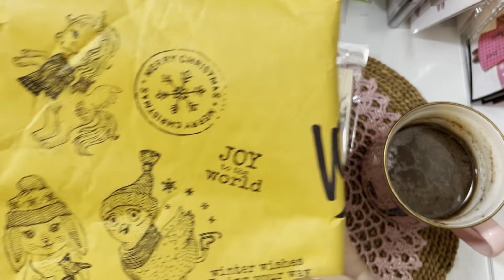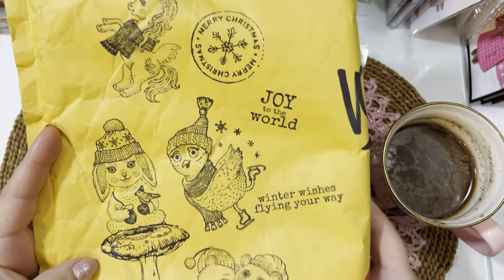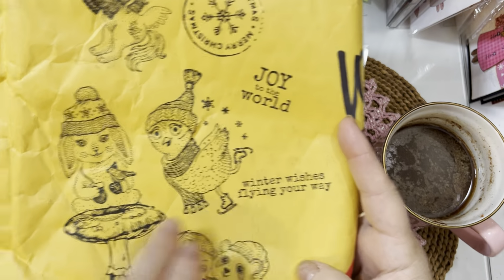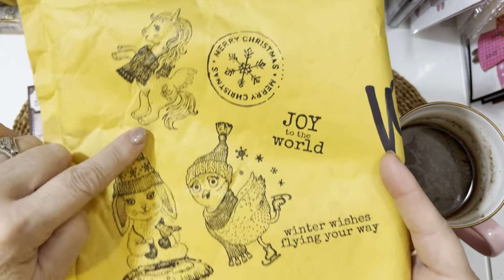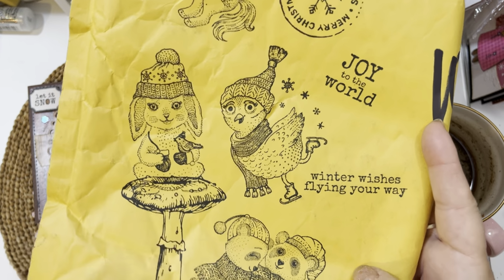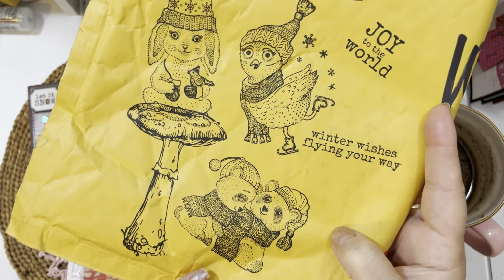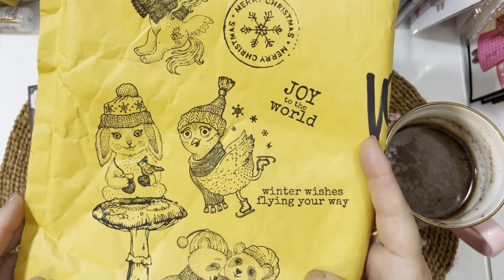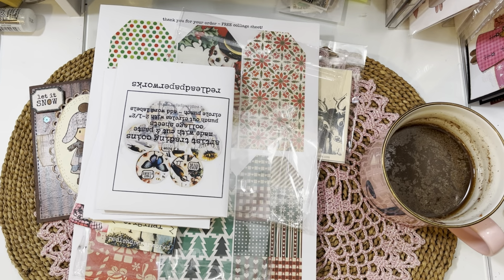So this was what was on the front of the envelope. All of these beautiful images, joy to the world, winter wishes flying your way. I love that. And then this little unicorn, a little chicken on ice skates, a little bunny with her mittens holding a bird, and then these two little bears. So just adorable. Look at the mushroom that she's sitting on top of. And that's how they came decorated.